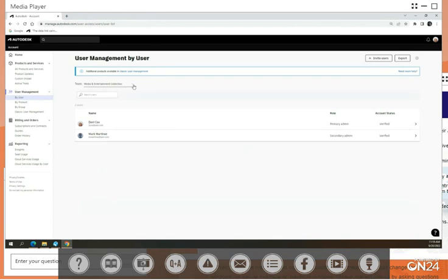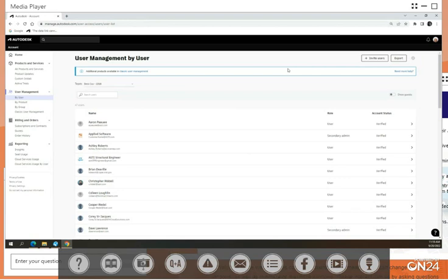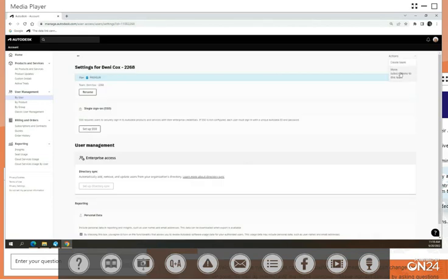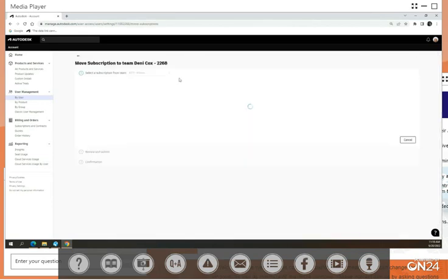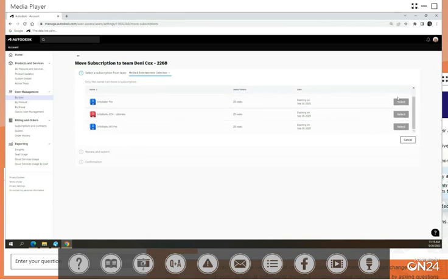The way that you move it is you go into the team that you want the software in. I want it moved to my main team. I might have to do this backwards. Then I'm going to tell it I want to move my software. So I go back up to my actions and say move my subscription. The team I want to move the software from is going to be media and entertainment. And then these, I can't move any of these, so these are not selectable.